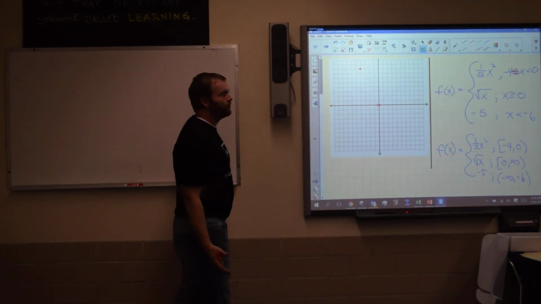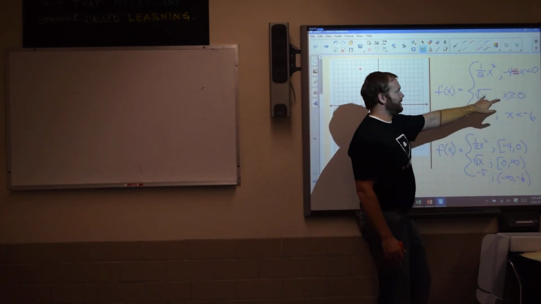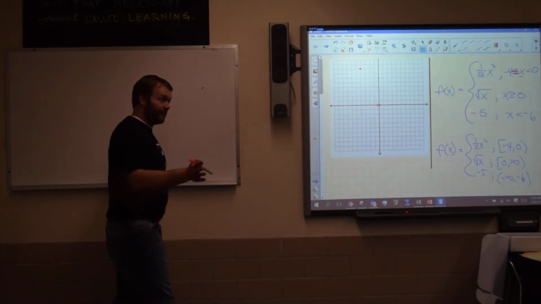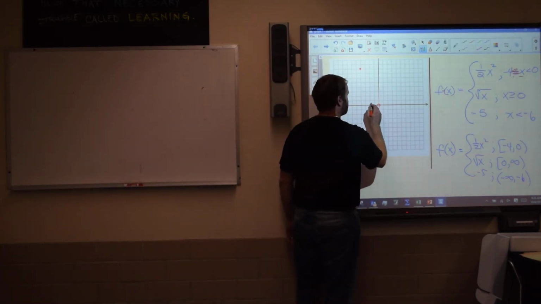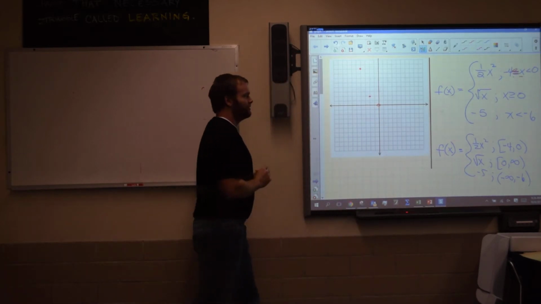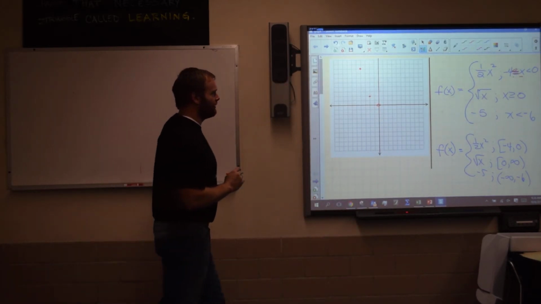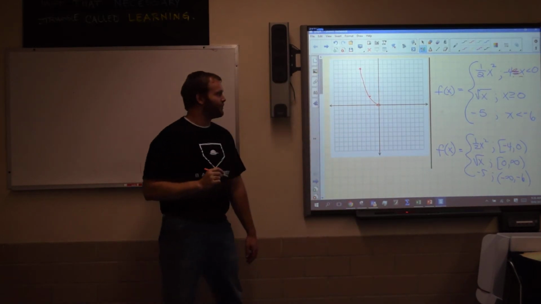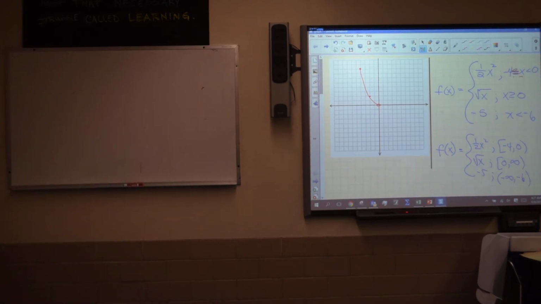I'll put an even number here because of that 1/2. So I go -2. That's between these two values, right? -2 is in that interval. So I try -2, square, I get 4. Take half of it, I get 2, right? So -2, 2 should be a point. And there's my curve for 1/2 x squared. Hopefully you can visualize what 1/2 x squared would normally look like if we use the entire domain. And now this is kind of just erasing everything to the left of -4, and everything to the right of 0.